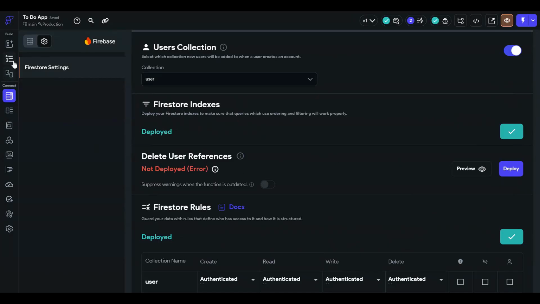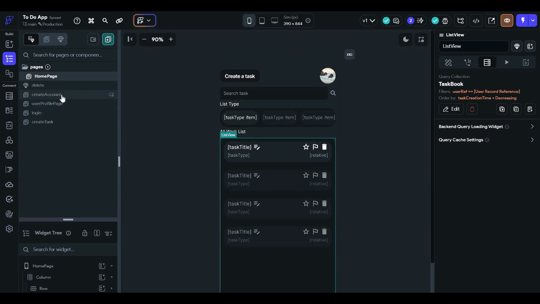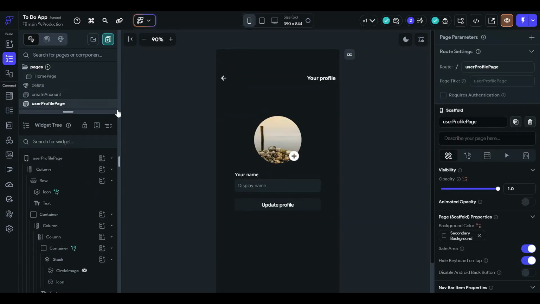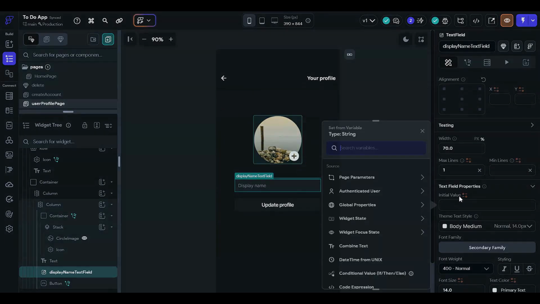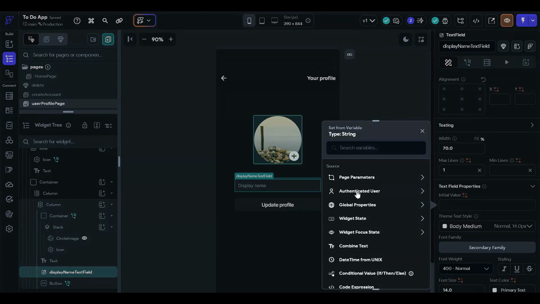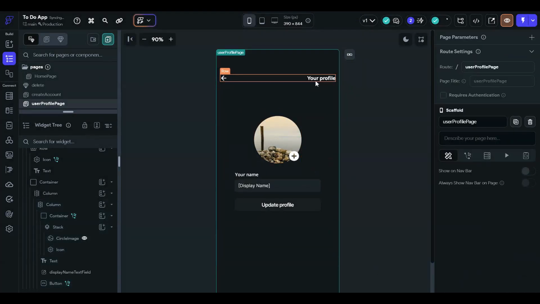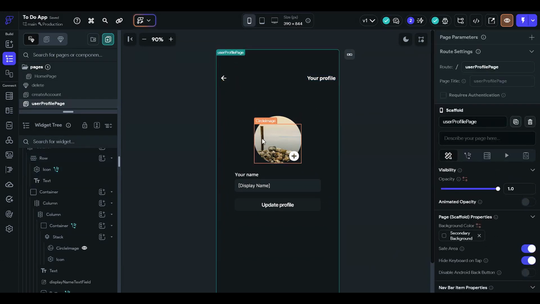Now come to the user profile page. Here, this is your display name. We haven't set any initial value. So set an initial value. This is your display name. And we have to create a logout button, but before this we have to set the image.